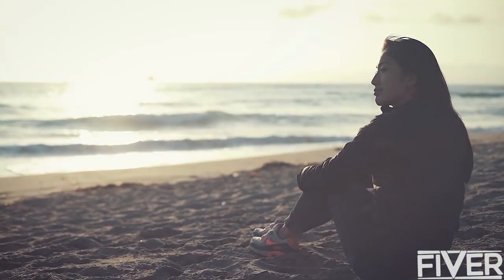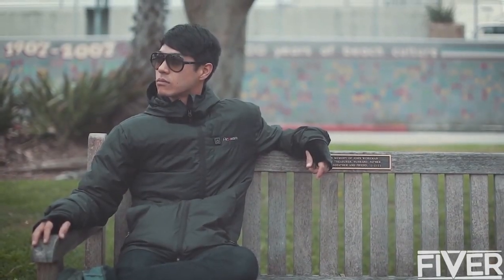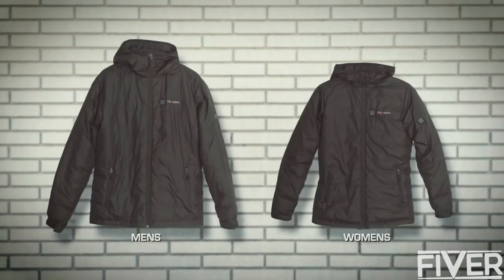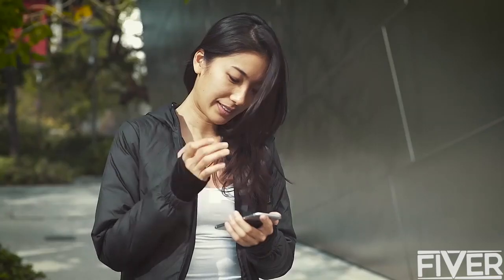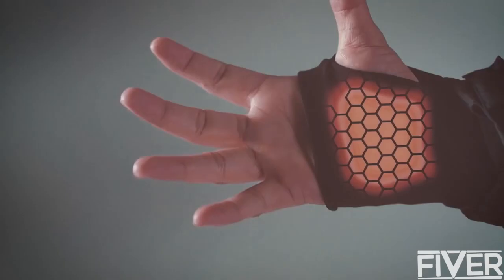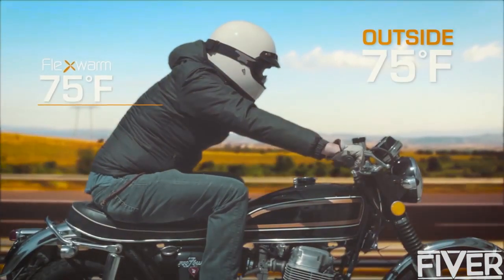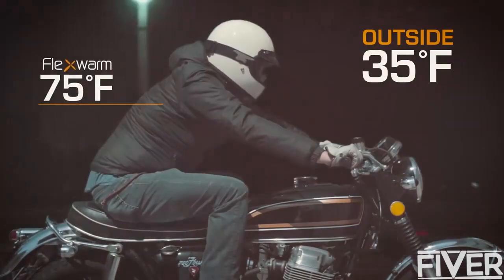Your jacket shouldn't just fit you, it should fit your life, adjusting to keep you warm wherever you go. Introducing FlexWarm, the world's smartest jacket that's controlled with your smartphone, tablet, or smartwatch. Use the app to set control temperatures for your chest, back, and hands. Smart sensors adjust as the temperature changes. It's instant climate control. Just set it and forget it.